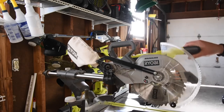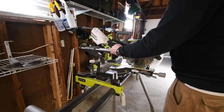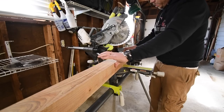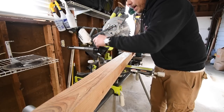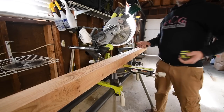Done. All right, so twist this, slides back and forth, pull that out. There we go. Make sure you put the Allen key back. Don't need that lost. Place anywhere special.